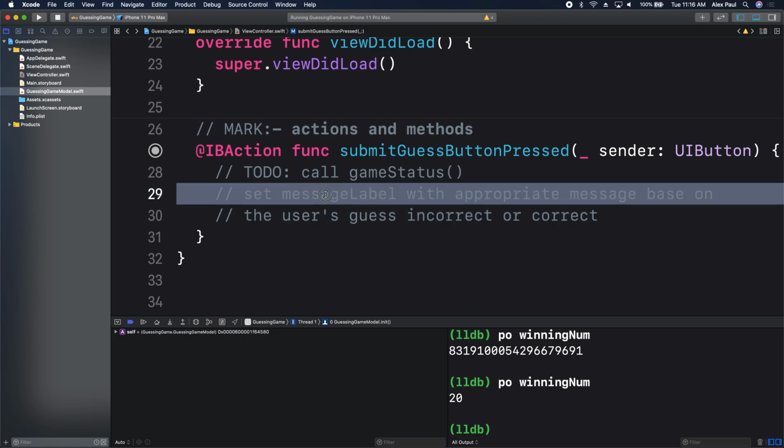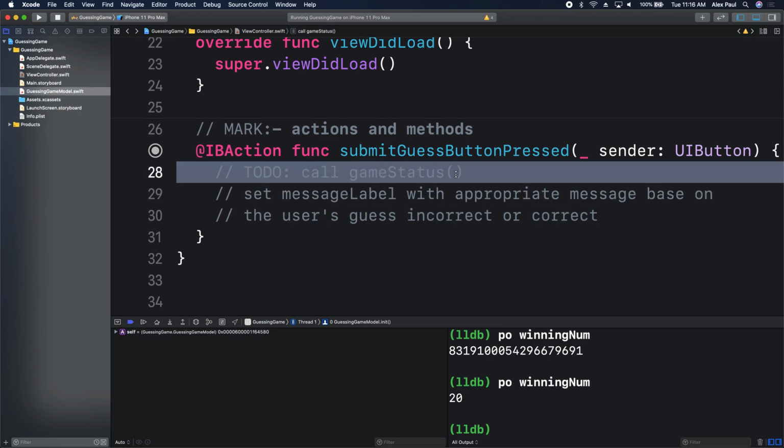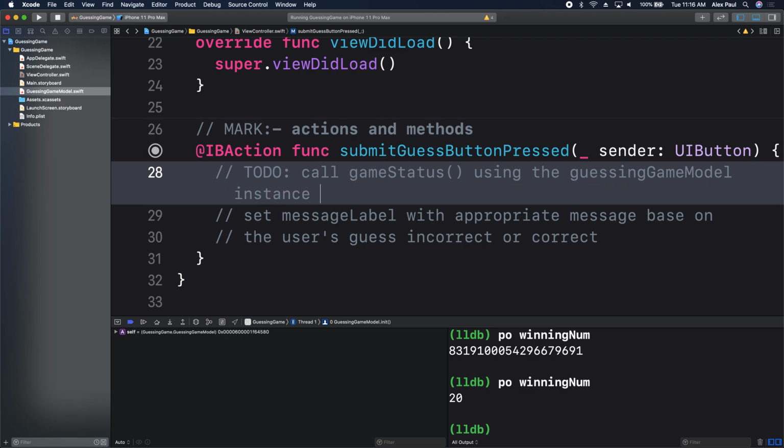Two things you're doing. One, you're calling the function, and you call game status using the guessing game model instance. It returns some value, and on that value you'll know whether it's incorrect or correct. And on that, you'll say message label text equal to whatever it is.